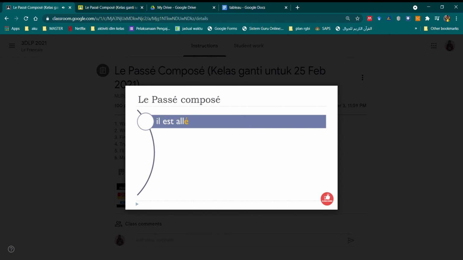Let's see now a few things that you get to remember. If you construct the passé composé form with the verb être, so we saw the exceptions, the verbs that are constructed with être, you will have to remember one important thing. If you've got here the example of il est allé, you can see that aller goes like that without anything after. But if you look at the feminine form, elle est allée, you can see that the difference between the two is that I've been adding this little e at the end.